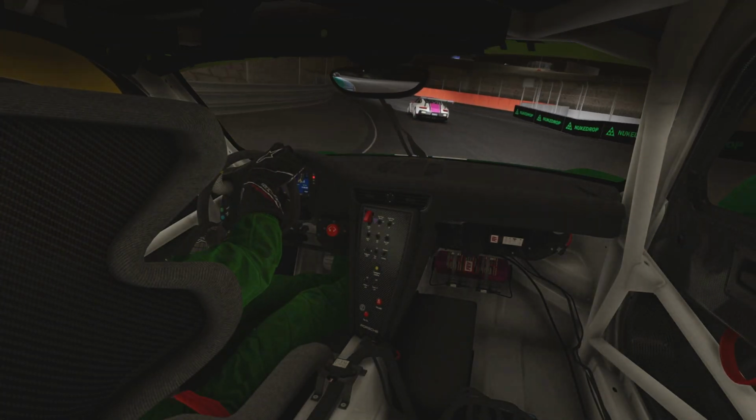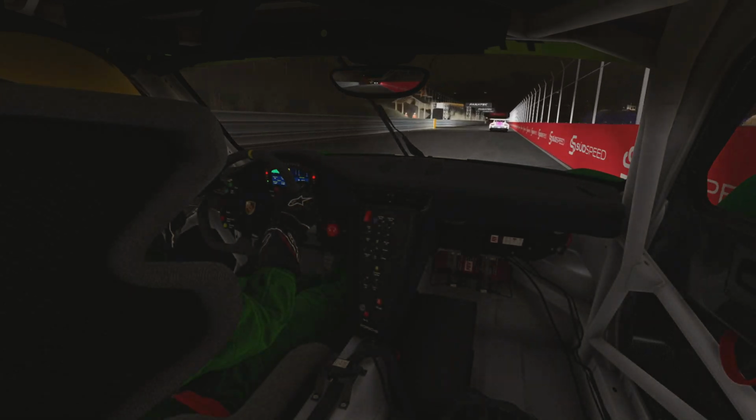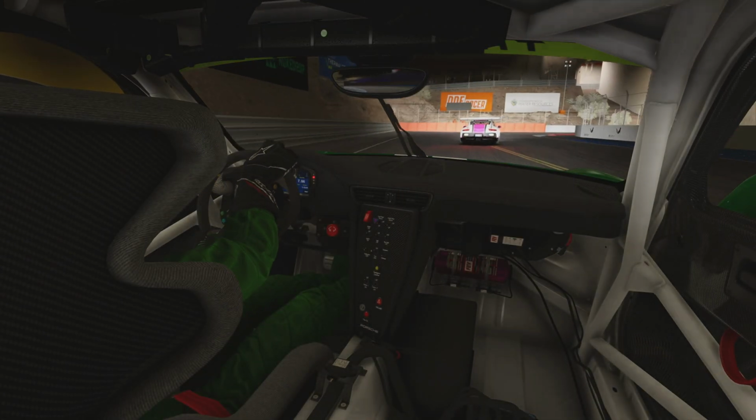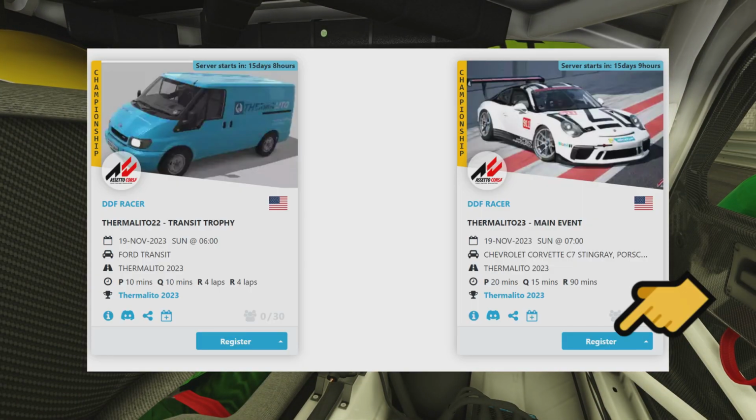Speaking of signing up, Just Race are once again hosting the servers and looking after all of the registrations this year. No downloads or special software required, just go to ddf.justrace.net and you can register directly from there for both the Transit Van Support event and the main Porsche Cup race too, by clicking on the register button down here and picking a skin. To be able to sign up, you will need to have linked your Discord account to your Just Race account, which you can do quite easily by going to your Just Race profile settings page and connecting them up that way. And you'll also need to be a member of my Discord server.